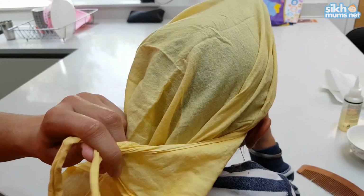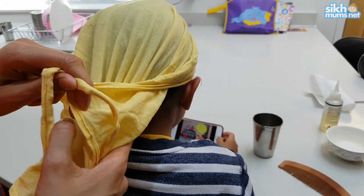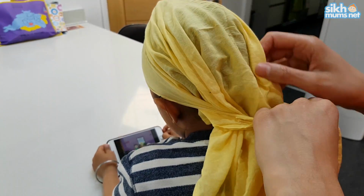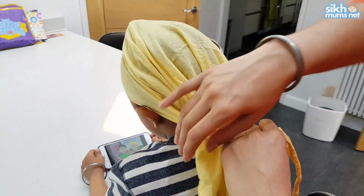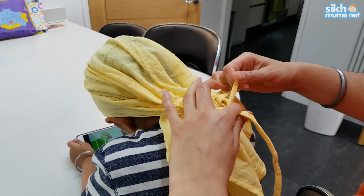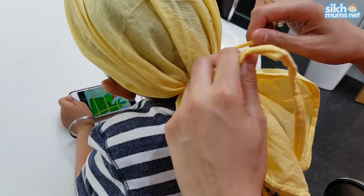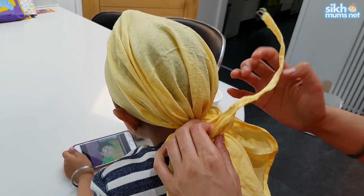Okay. Before you tie it at the back, just pull the excess material through so it ends up feeling fairly neat. And if you keep a lot of the fold sort of towards the back, it means that you can sort of hide it with the rest of the Keski. And then at this point, I normally ask him, can you look down please? Keep looking down. And then it means you're tying it right at the bottom of his gaze, so it's not too high and doesn't come up during the rest of the day.